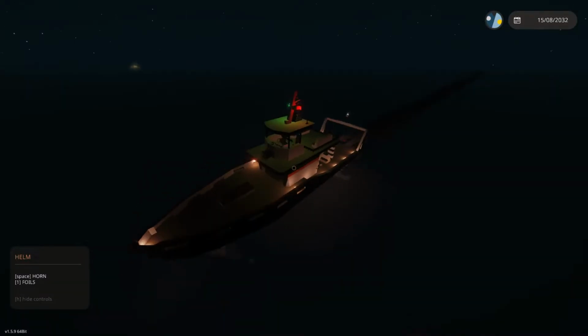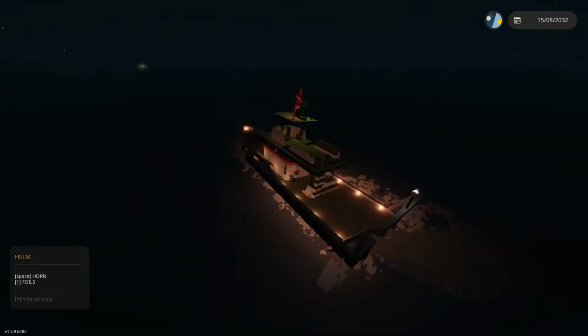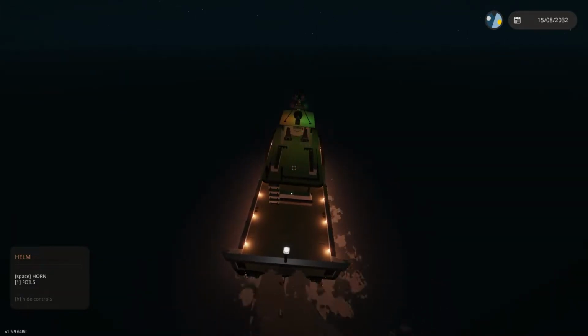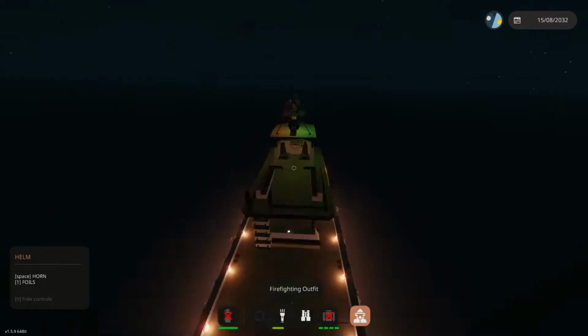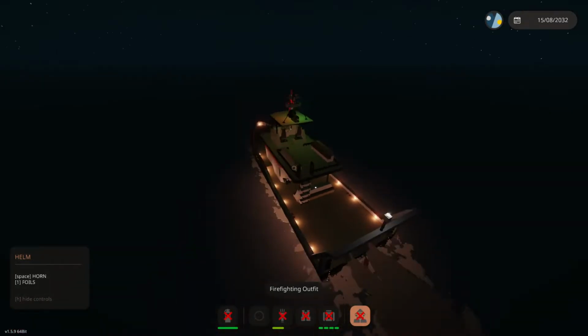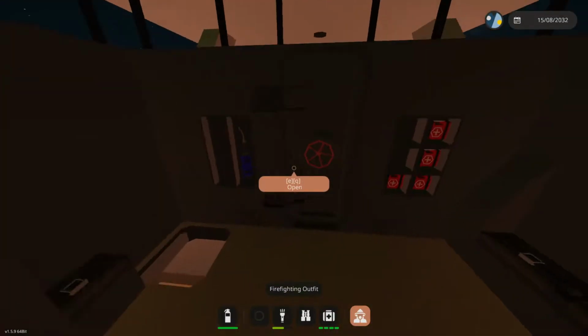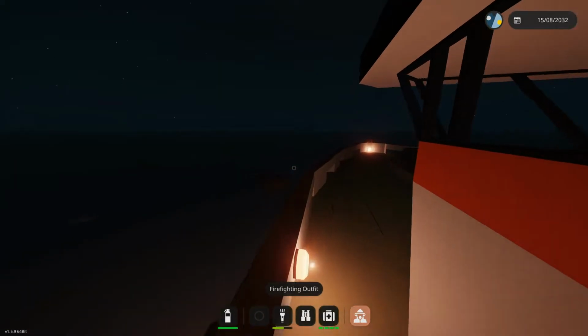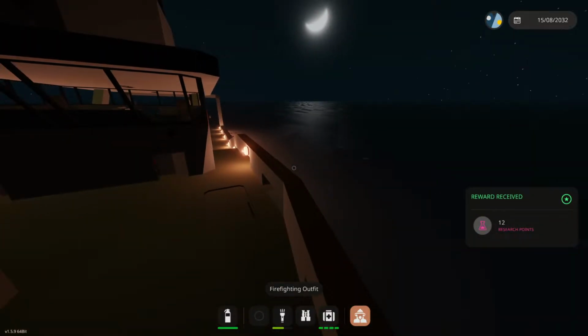Oh, crate, I think. Is that a crate? Let's go back and look. Almost hit the thing. Where is it? Is this a crate right here in front of us? Oh, I think we might have a crate. If not, it's tsunami trash. What do we got here? I think it's a crate. I think we've got a crate. Can I grab it from this side of the boat? Yes. 12 research points.